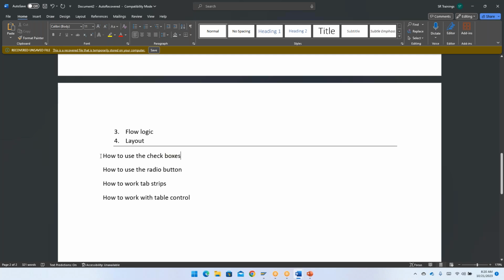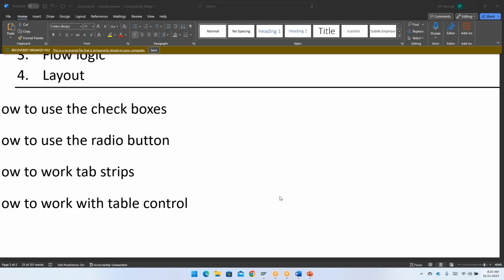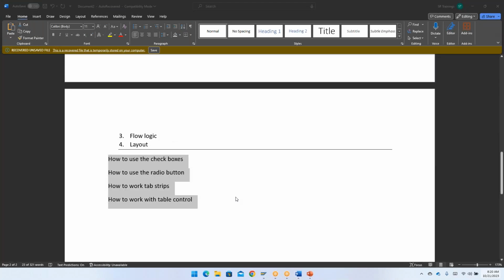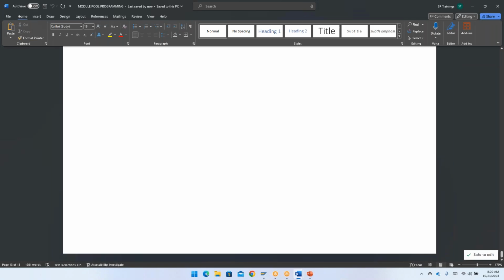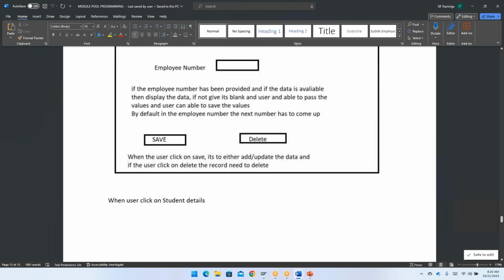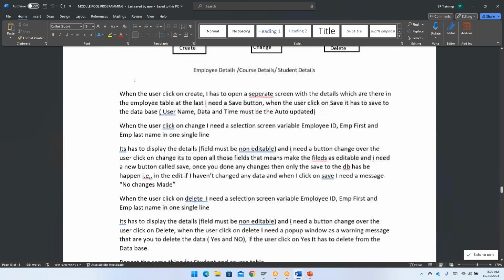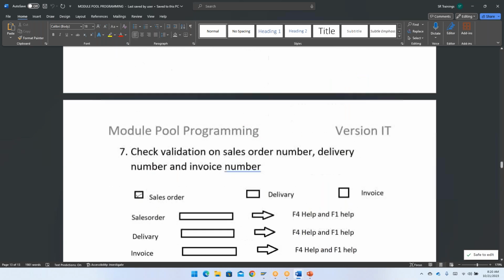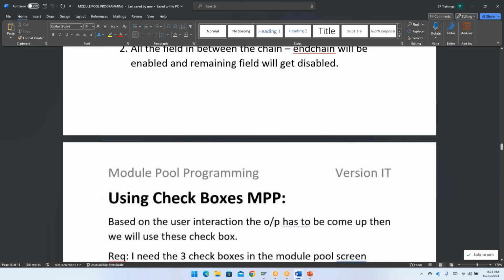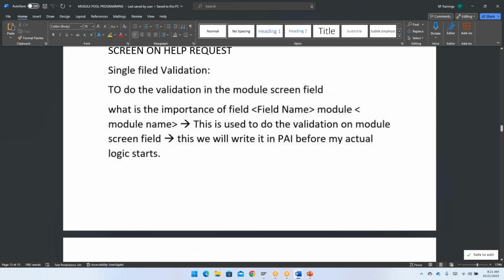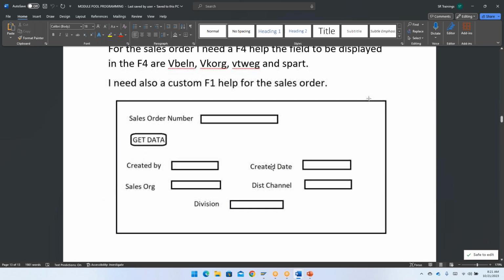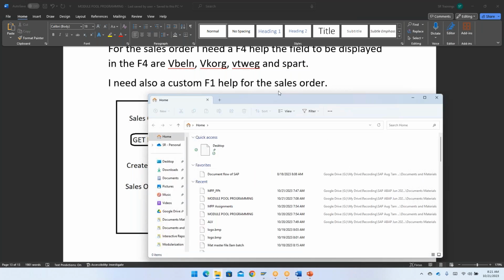So this we will be checking in tomorrow's session. Tomorrow also you have your session at the same time, 7 o'clock to 8:30 or 9 o'clock, I'll be continuing the session. So try to do this one, and the module pool programming which I have attached, you go ahead and do the requirement. Okay, so I'll just write down the assignment and I'll stop the day.